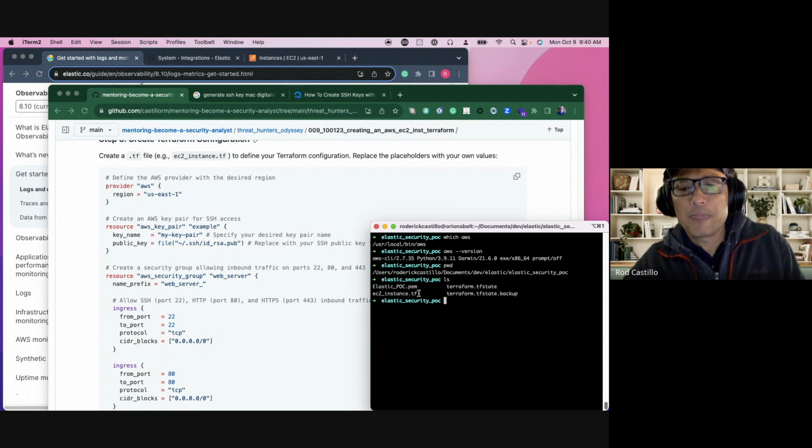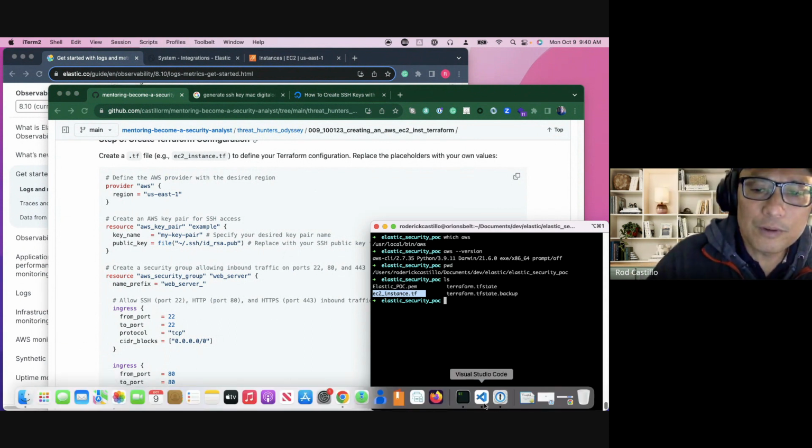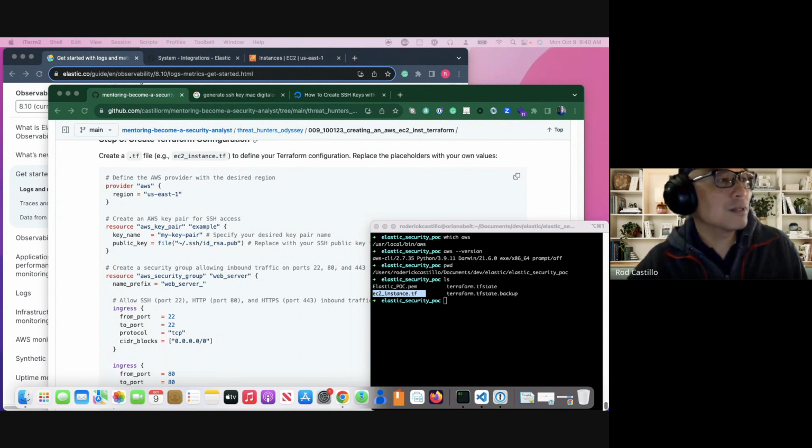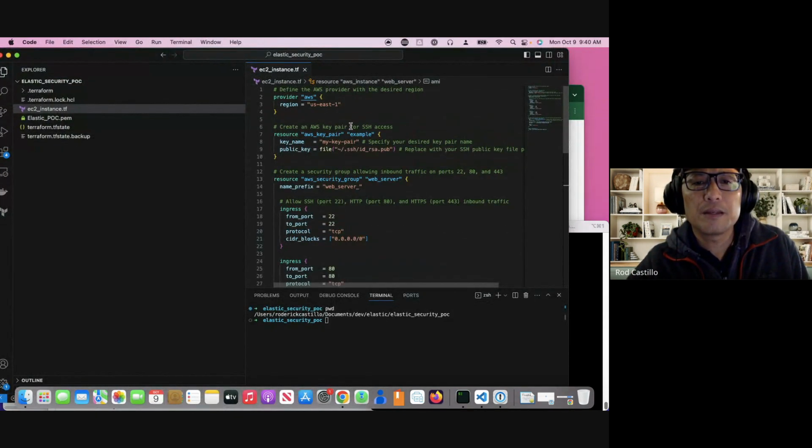So I'm going to use the file name elastic instance.tf, and I've already got VS Code opened, and you can see here's the code.